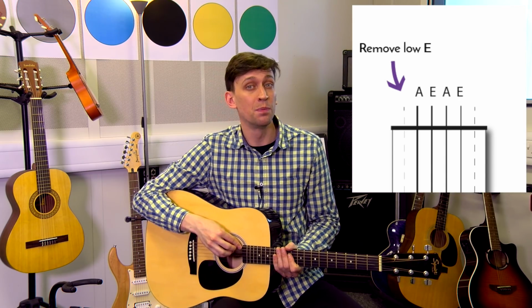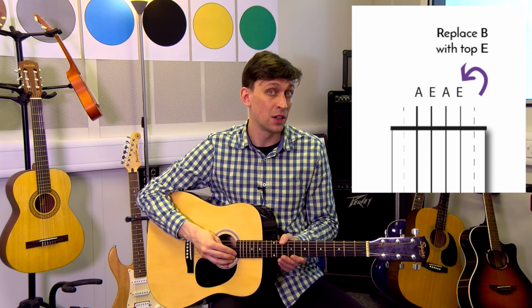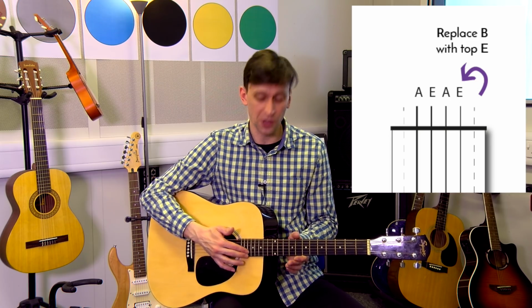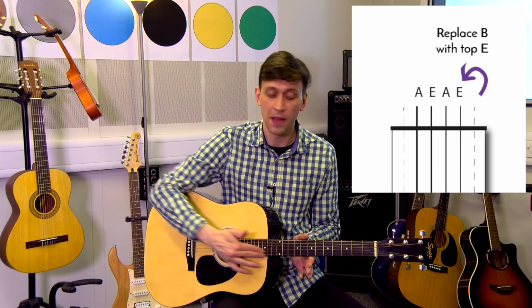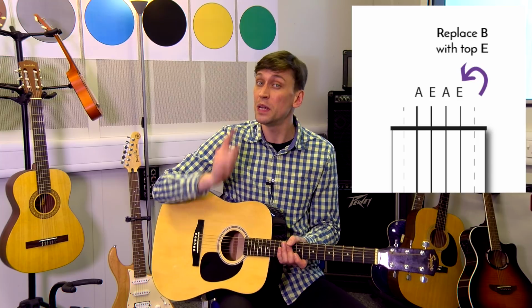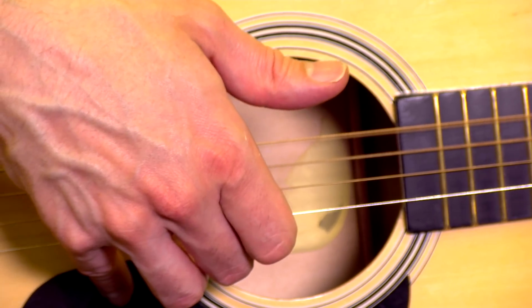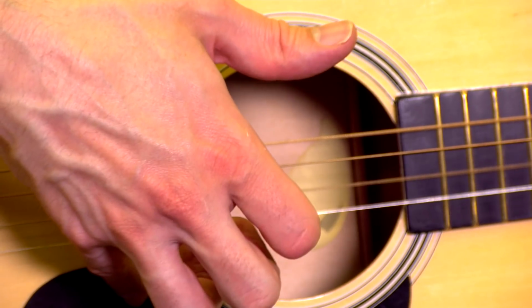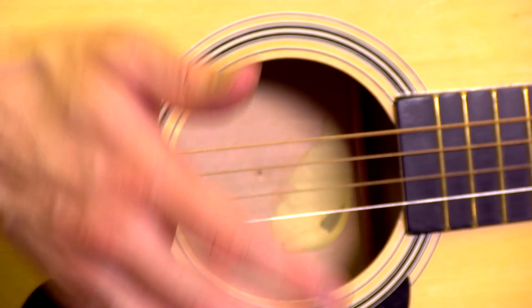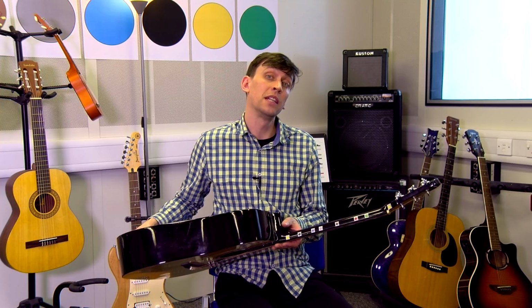First, we need to remove the bottom E string, this one here. Next, we take off the top E string and the B string, these 2 strings here. But make sure you keep hold of the top E string because we're going to need it to pop in place of the B string. Next, tune to A, E, A, E.